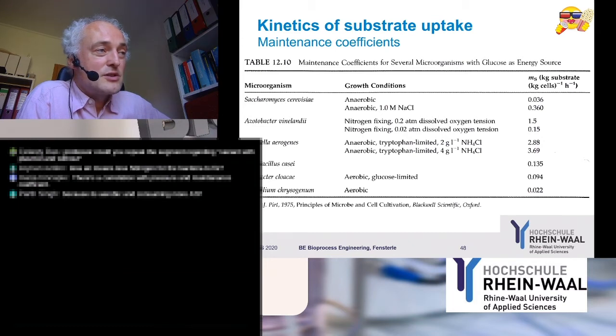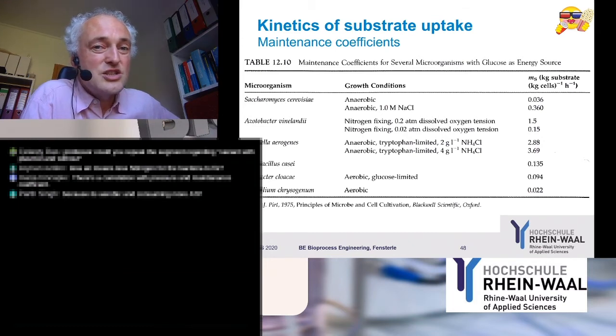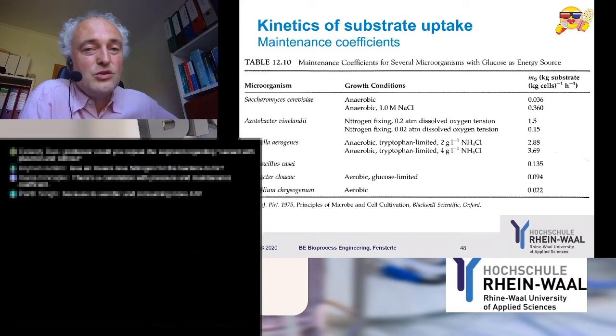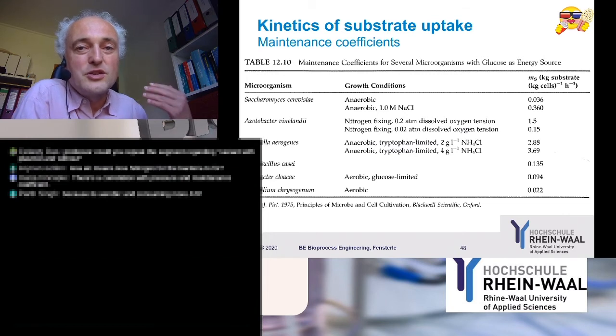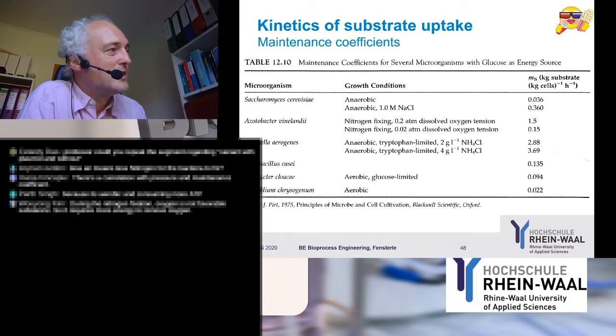because then the maintenance coefficient goes down. Remember, you want to keep this maintenance coefficient as small as possible, because you lose your substrate for the cell just to stay alive. This is what you don't want. You want to give the cell the optimal conditions possible, so that you don't have to buy valuable substrates just for the cell not to be stressed. You want to go into production. You want to produce biomass, for example. Yeah, this is the point.